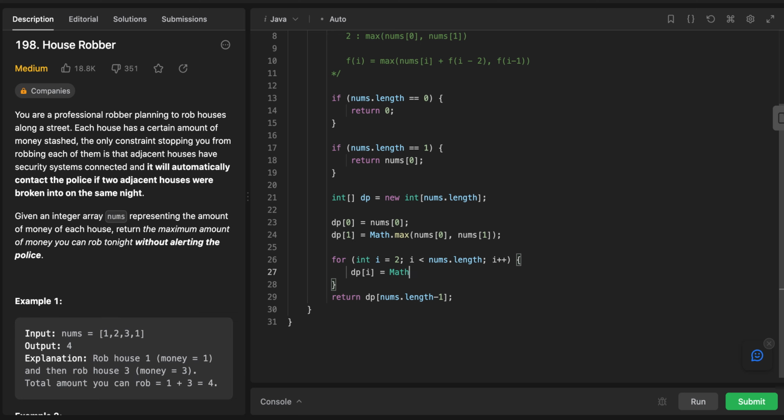So we are trying to get the maximum out of it. With this current house, we'll look back, skipping the adjacent house, and we'll compare with dp.